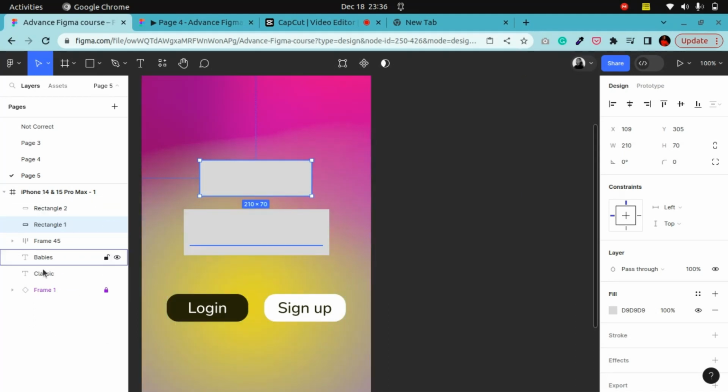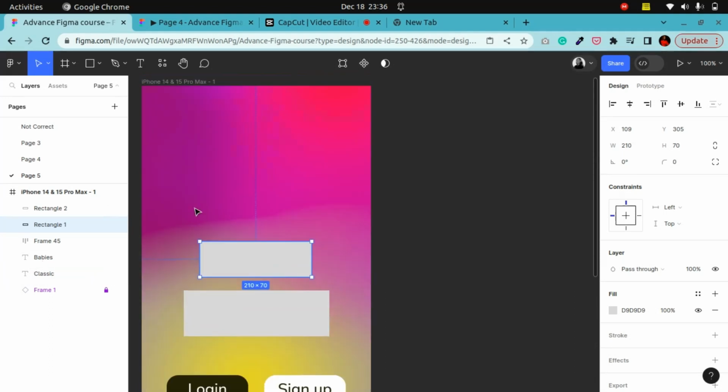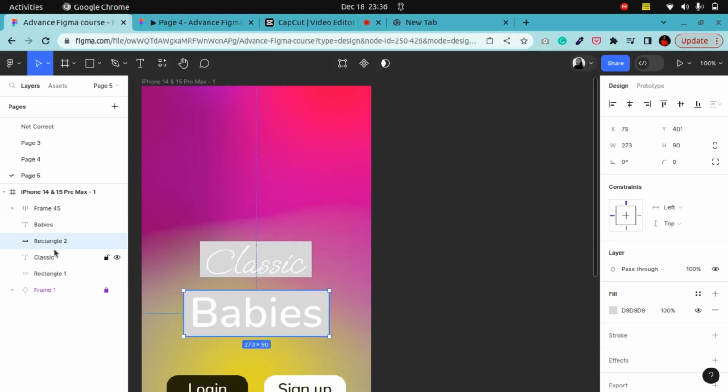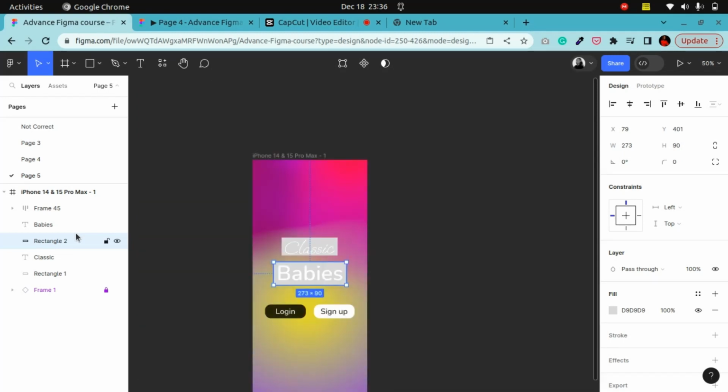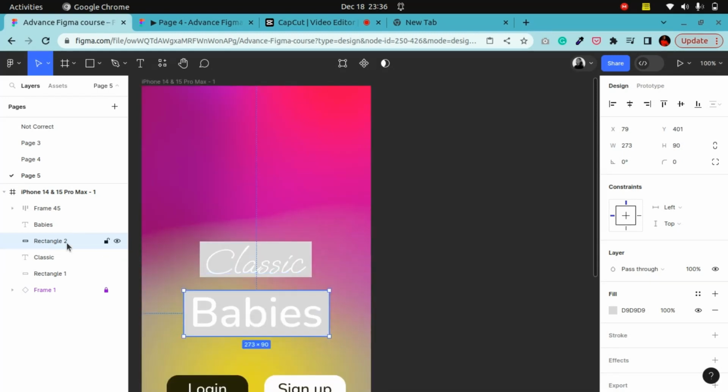If you check by the side, you're going to see the different elements of this particular design. I'm going to drag this rectangle under the first text, which is "class C". The rectangle has to be under the text. I'll drag the second one to be under "babies". I basically want the rectangle to be behind the text. That's why I'm doing this. Right now I'm going to group them.